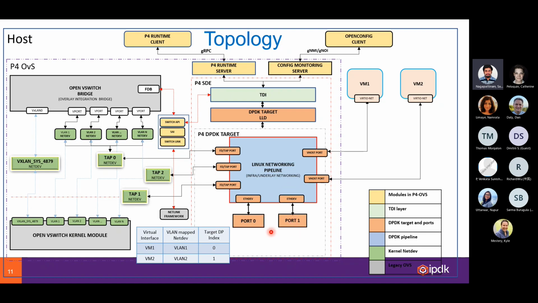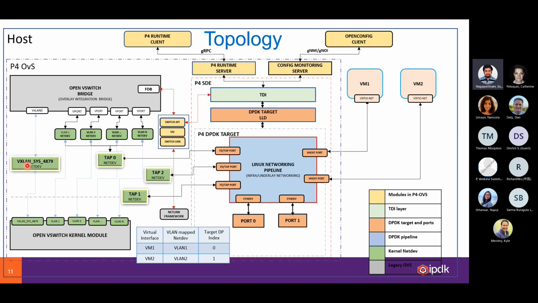It is all driven by the pipeline. So on this topology, if you look at your top left, we see an OVS running on our host, where multiple VLAN netdevs are available, and these VLAN netdevs are assigned to a single bridge. We also have a VXLAN port, that is, a VXLAN tunnel, that has been created and assigned to a bridge. So the moment we use the ovs-vsctl command and create a VXLAN port, it goes ahead and creates a kernel netdev also, similar to this.